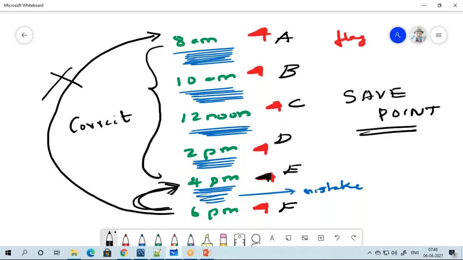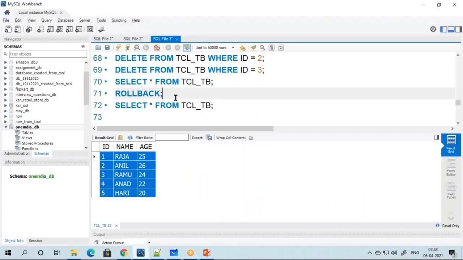This is very important, because sometimes when you make a mistake, you may go back to the main transaction, but I did not want that to happen. I wanted it to happen at specific levels. At those specific levels, I'm just keeping some flags: red flag, green flag, orange flag. Wherever the mistake happened, just go back to that position. Why go all the way back to the morning? These are the advantages of save points.